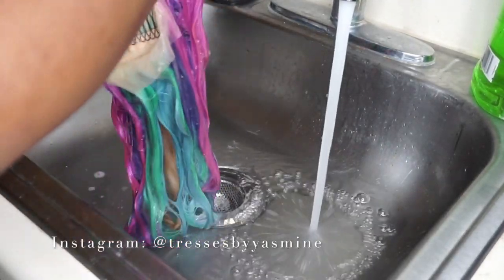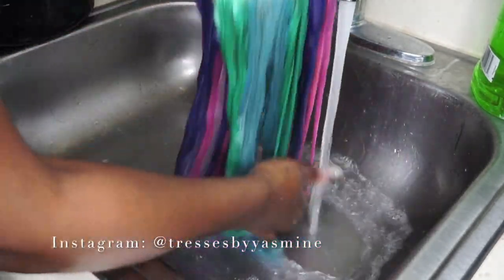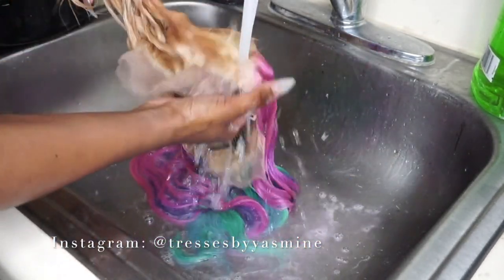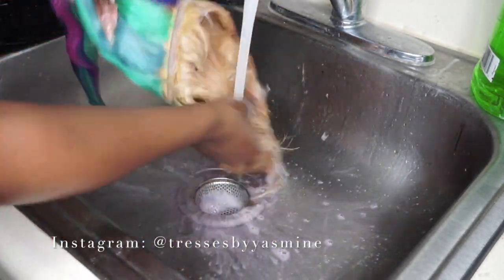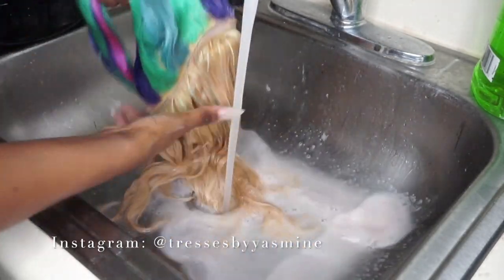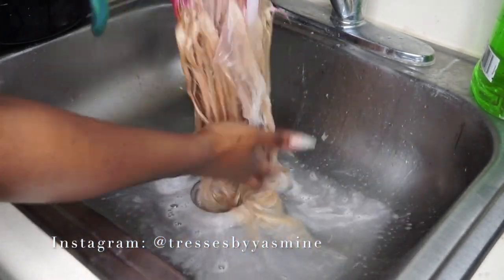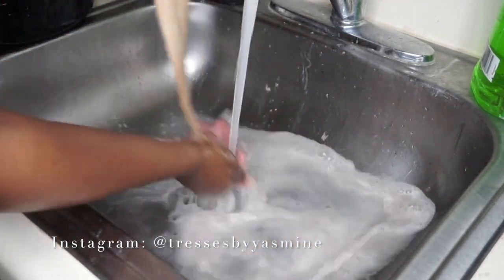Here I'm just washing the color out. I did do the back separate from the front because I wasn't sure if the colors were going to bleed. They actually didn't, so if you do recreate this, you don't have to worry about dividing the hair by section. You could just rinse it all out together, but I wasn't sure of that initially, so that's why I did it this way. But yeah, here I'm just going to make sure I have all of the extra stuff out before I go in, wash, and condition the hair for styling.